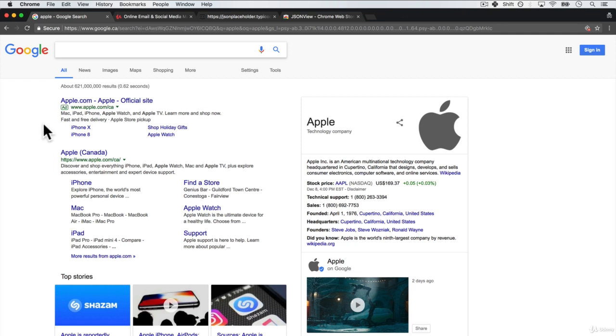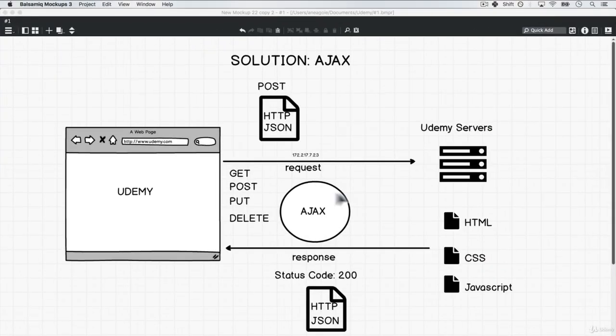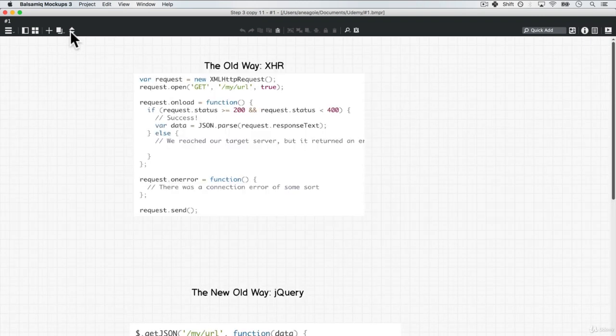So how are we able to do this? What is AJAX? AJAX is just a technology, a method of combining pieces together to achieve this. And it was achieved using a tool that browsers built, and it was called XMLHttpRequest. It looked something like this. You created a new XMLHttpRequest object. As you can see, it looks a little bit tough. You make a GET request at this URL. You say onload, when it loads.